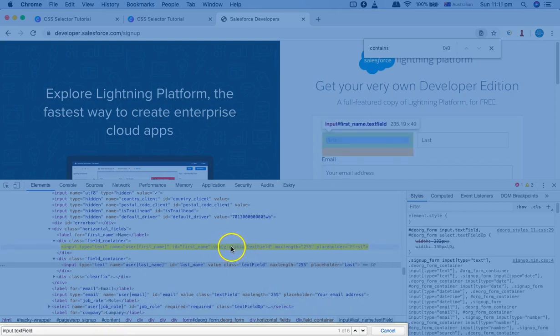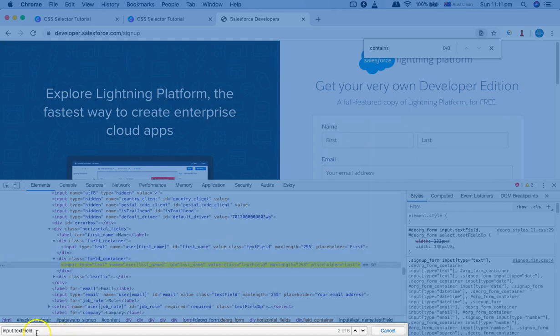With this particular class, you can see that it has selected the web element, but it has selected six web elements. So what this means is, there are six web elements on this particular page. If I just say next, you can see that there are six web elements with the tag input of type text, and they have the same class name, which is text field. So you cannot identify this sort of web element uniquely if the class name is the same for multiple web elements. In those scenarios, you have to combine multiple attributes to identify these elements.